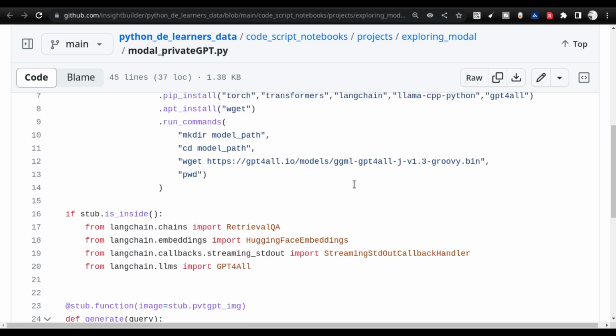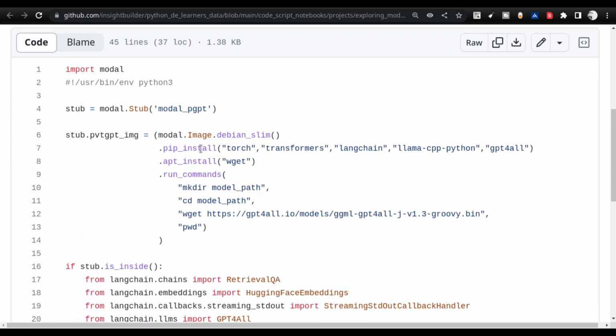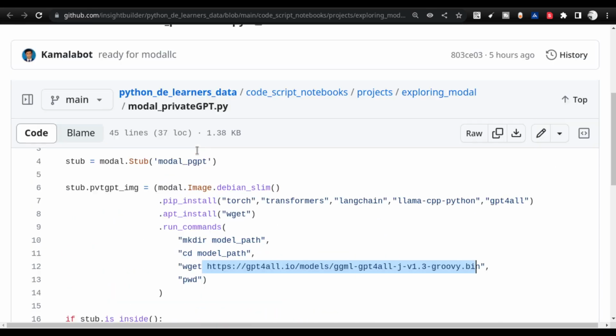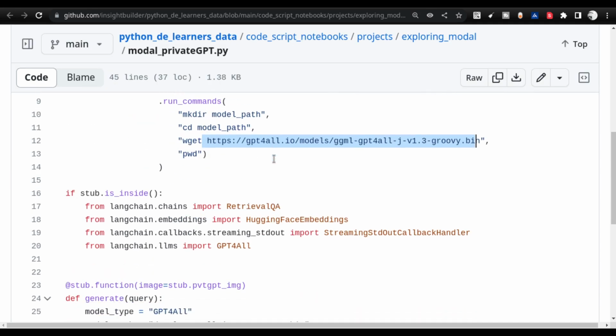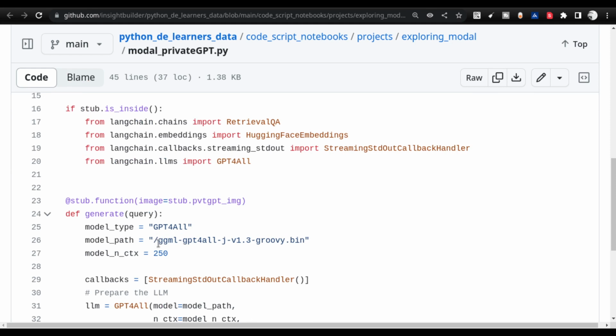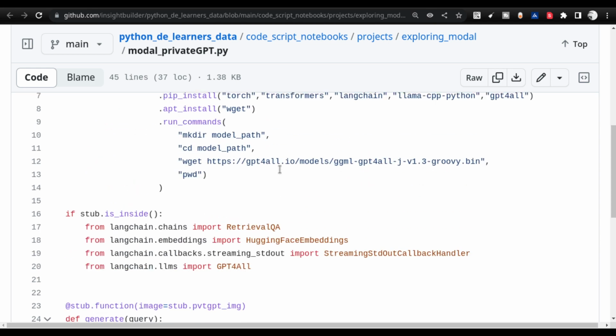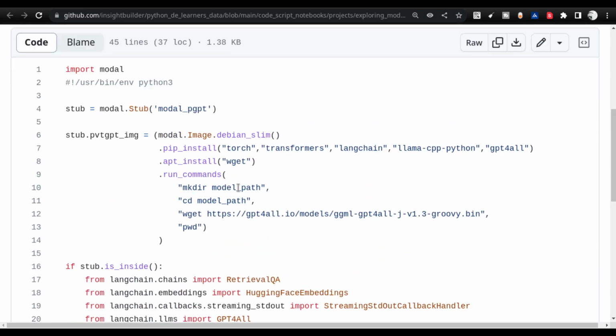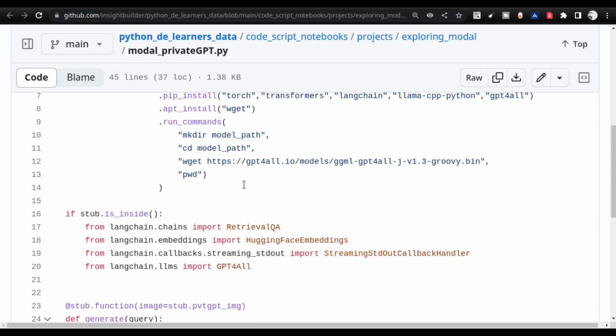Why is this happening? Because I created a directory, make directory model path, and then I changed into the directory and got this particular model downloaded. After that, this image is left there, okay? And then I'm executing the code. When I execute this code, initially I was thinking my code is executing from inside the model path folder, but no, it wasn't.